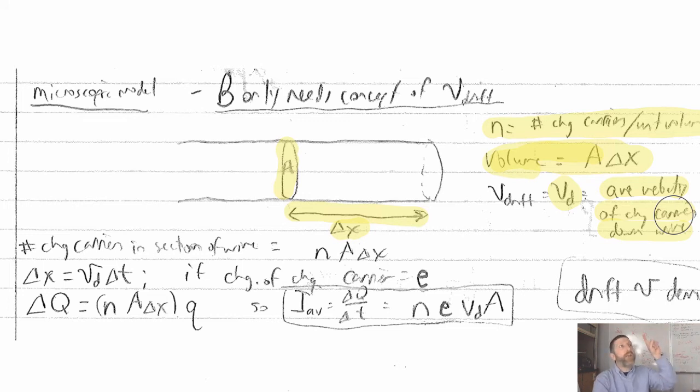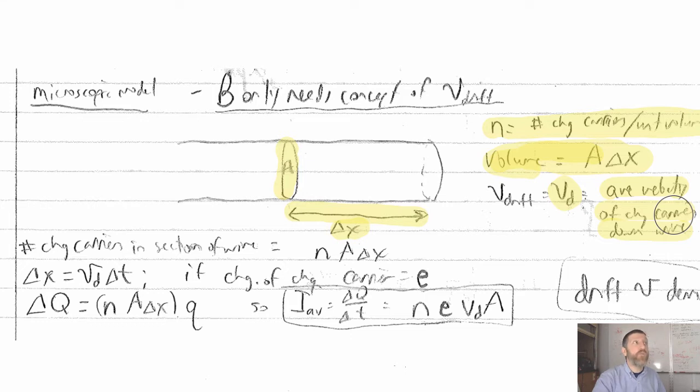Which one of these would you expect to be the actual drift velocity, the average velocity of electrons? Choice 1 is 1,000,000 meters per second. Choice 2 is 1 meter per second. Choice 3 is, let's say, 1/10 of a millimeter per second. Which one of those would be the drift velocity of an electron in a wire in a 12-volt DC circuit? If you guessed 1/10 of a millimeter per second, you'd be right. 1/10 of a millimeter per second? How is it possible that I turn on that light, boom, and the lights over here go on instantly or almost instantly? The electrons do not drift very fast.